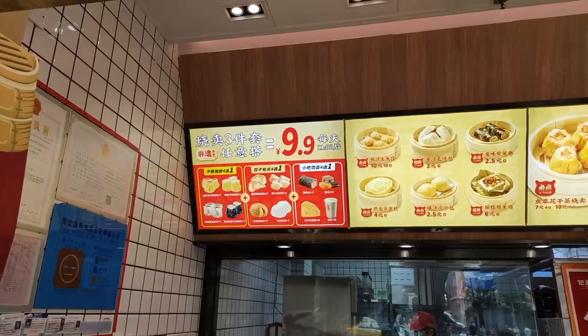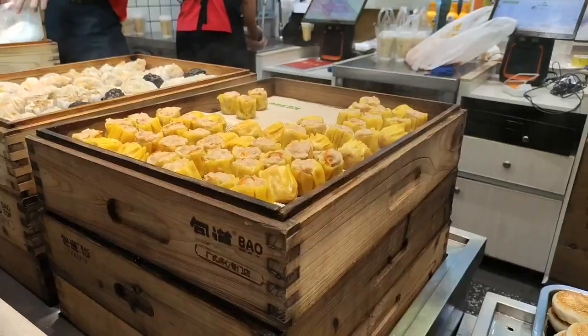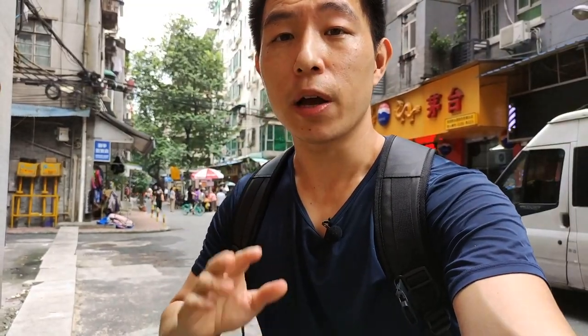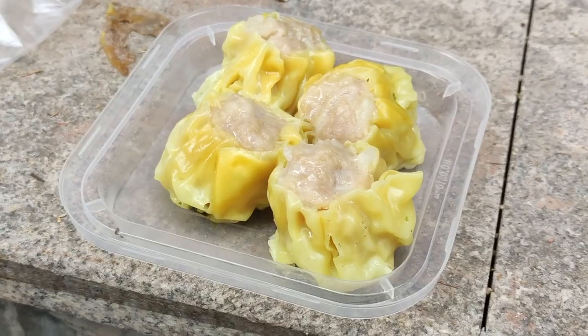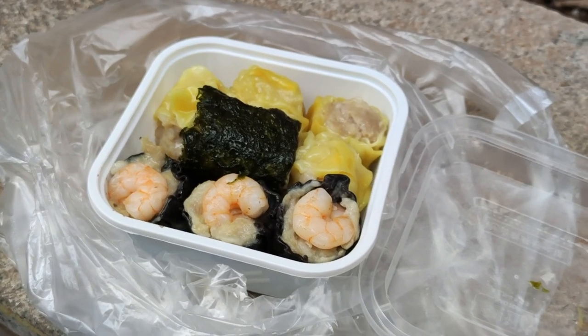I just got my dim sum from this place called 包到港式点心店 — a Cantonese dim sum shop. It's fairly special: they serve to-go, fast food style dim sum. Usually this kind of place in other parts of China sells pot stickers or 包子, but in Guangzhou they're selling Cantonese dim sum, and it looks quite good. I ordered three different items and the total is only 16 Chinese yuan — really affordable. I have shrimp saumai, a seaweed roll, and pork dim sum: four pork dim sum, one seaweed roll, and three gigantic shrimp saumai for 16 yuan — sounds like a great deal!